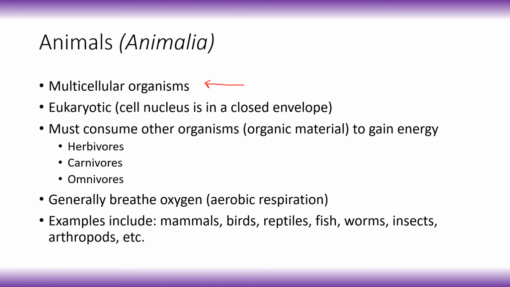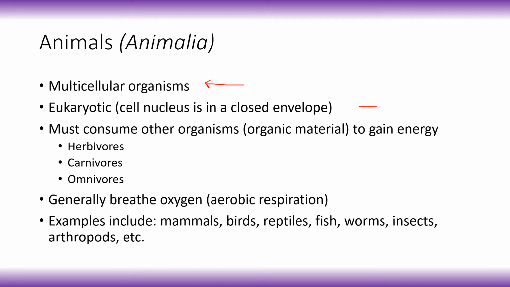And so one of the things that we tend to see in the animal kingdom is that the different organisms are multicellular. They're made up of many different cells. Now that's not to say that they're all big, made up of millions or billions of cells or anything like that. But if it's made up of more than one cell, it has to be multicellular. So they can be small, they can be microscopic, they can be really hard to see. They can be quite simple in some ways, but one of the defining characteristics is that they're multicellular organisms.